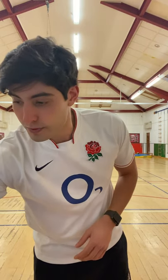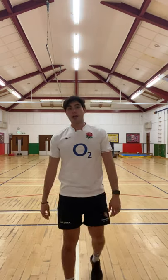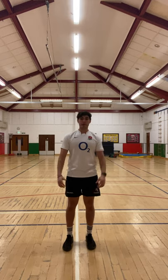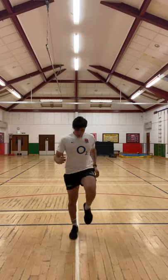So I'll put our little timer on. I'll get myself into position. Now we're going to be getting ourselves ready for 15 seconds. Of course, as always, running on the spot, so we'll get a nice little countdown in a second. I've given myself a lot of space in the hall, which is fab. Okay, straight into it with running on the spot.